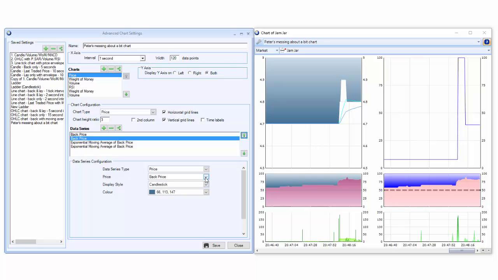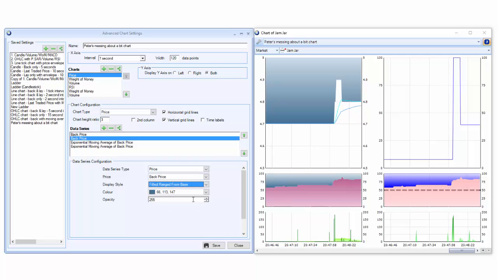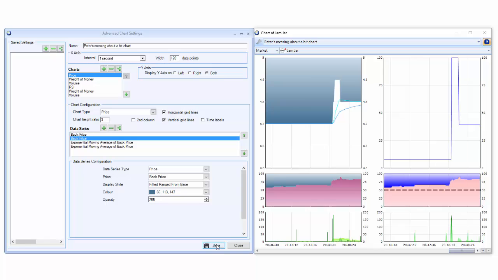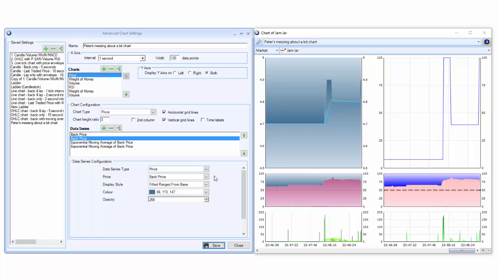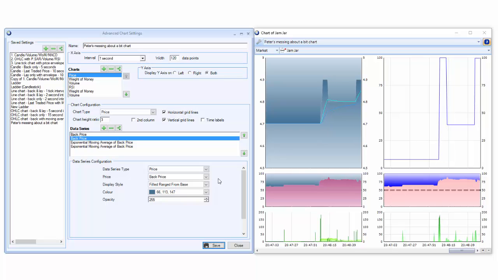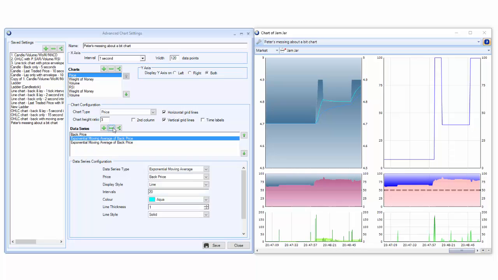And what I'm going to do here as well is select the back price again, and I'm going to do filled from base. But of course we want to select, if you have the same color, that may or may not work for you depending upon how you want to view it, but you can see here that we've put a slight variation on what we're planning to see. But the only reason for doing this is just to show you that you can do that. Typically you probably wouldn't want to do that. It depends exactly how you want to set these things up. So I'm going to delete that.